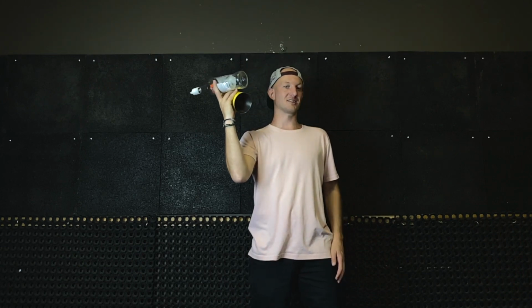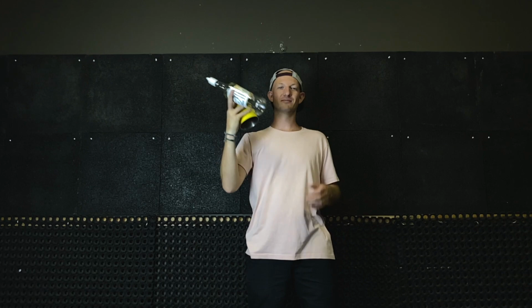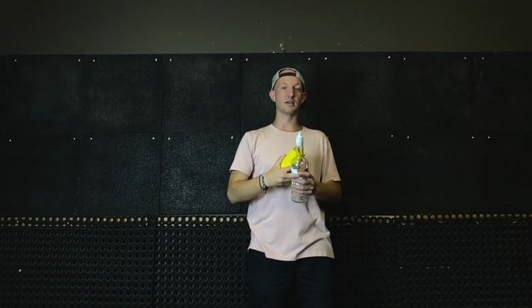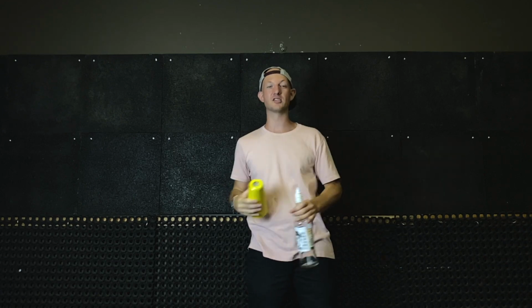Practice just the catch first. Also remember about stretching the fingers, because it's important. It's an important thing to catch this move.